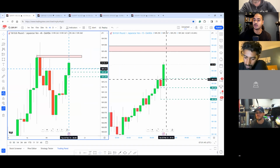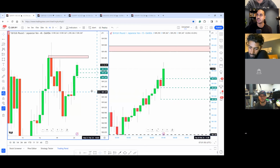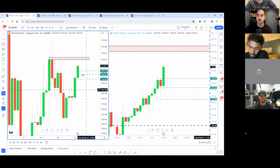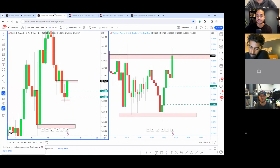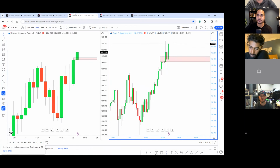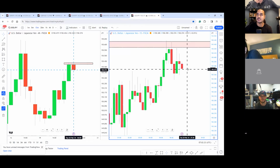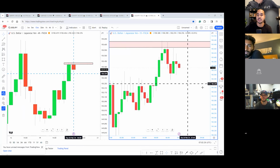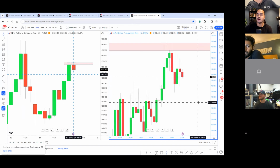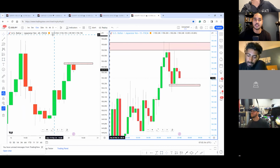Or just a major wick, but as of now, I'm not stuck on this idea. I support the idea of it continuing bullish back to this level. Just I don't have a trade. The sentiment in the market is still, or is now, continuing to align and show a weakness in the yen. This is an interesting sell idea here. To be honest with you, the fact that we're still seeing that weakness in the dollar from a 2-3 perspective, it leads back to the lows here.